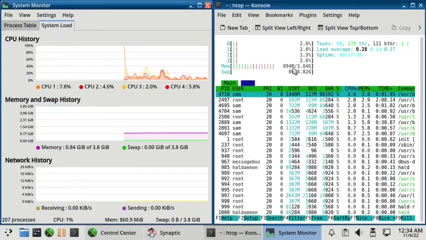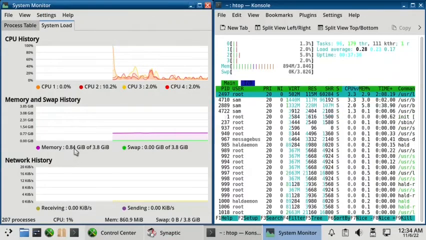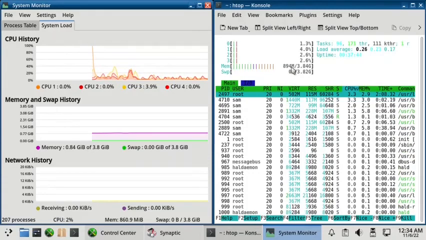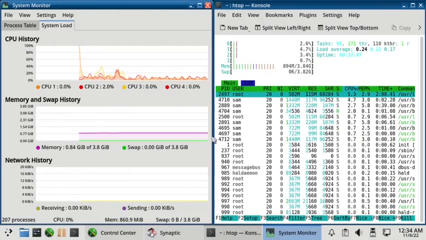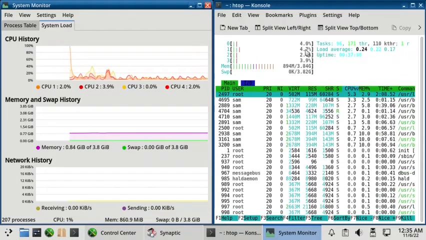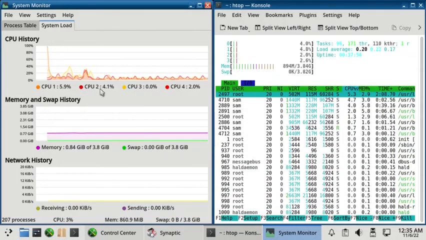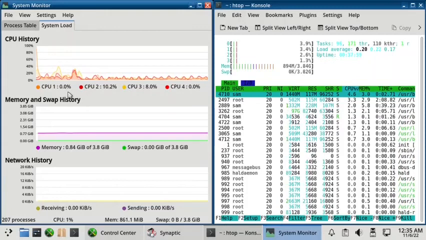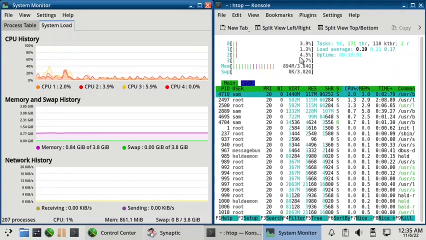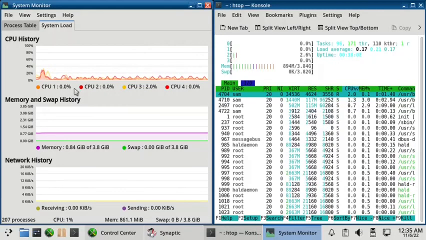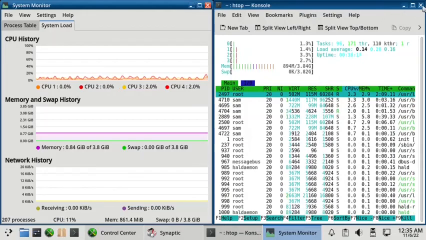So both are showing exactly the same memory usage. So it is highly accurate, 840 MB here, and here it is showing 894 MB. So it's quite accurate. CPU usage, here you can see it is hovering between 0 to 10%. Here also it is the same. Here it is showing less CPU usage, and in System Guard it is showing more CPU usage. So there is some difference. Basically it is the difference in how the systems calculate the CPU utilization. There will always be some difference.